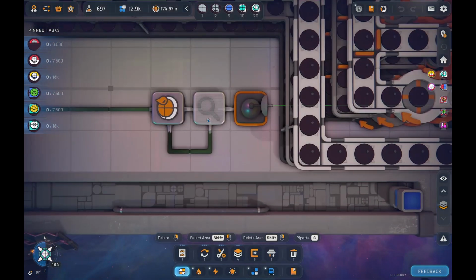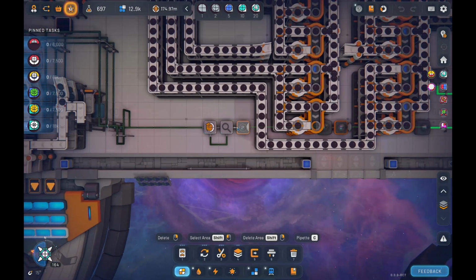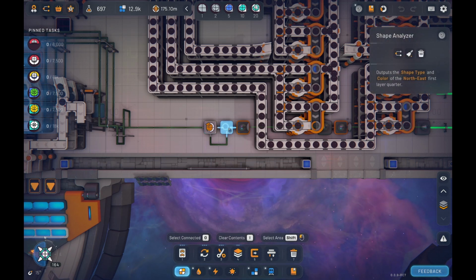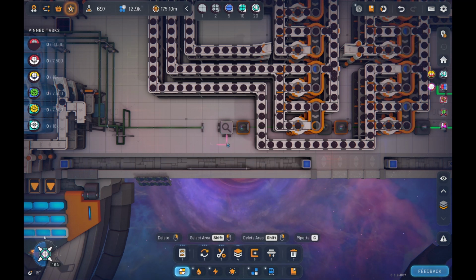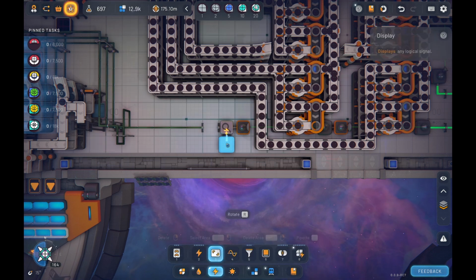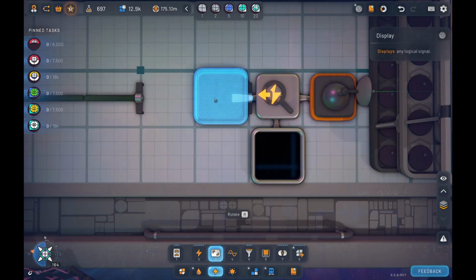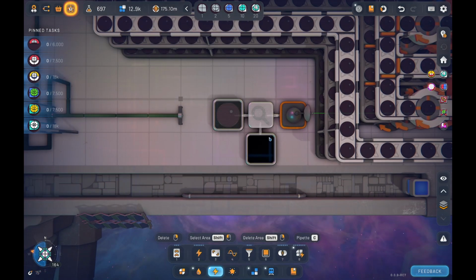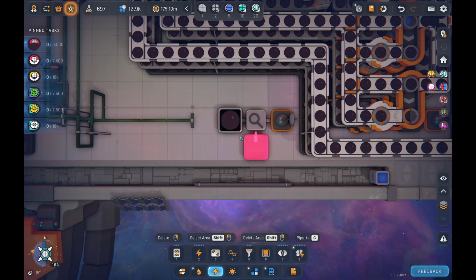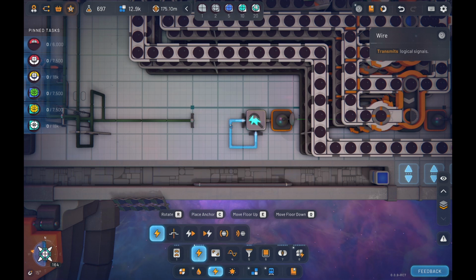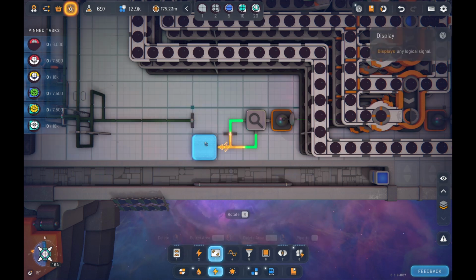But what's happening is we have this shape analyzer analyzing it and pulling out the color and the shape. Well, the color, let's just get rid of all this. The color is null because there is no color, and the shape is a pin. But when it combines them together, it creates null.